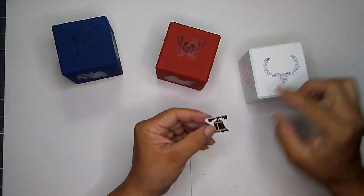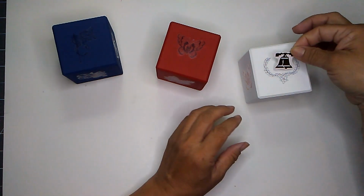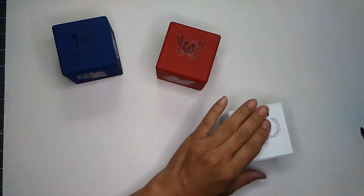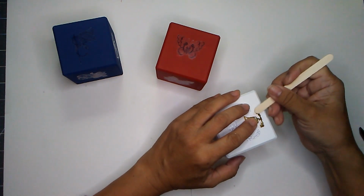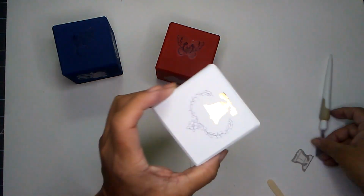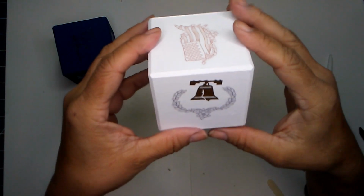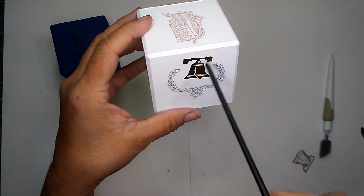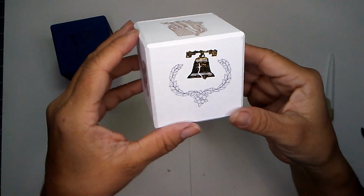I cut the bell out. Let me see if I can get this in there. It's a gold bell. So something like this. And then I need a craft stick here. Look at that. Okay, maybe I should have cut this part off, and then that way I could have dropped the bell a little lower. But this is fine. I'll deal with it.